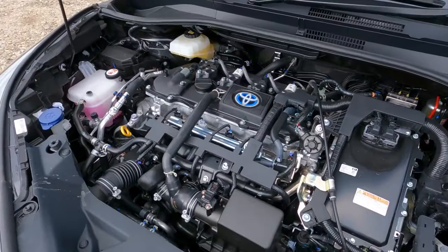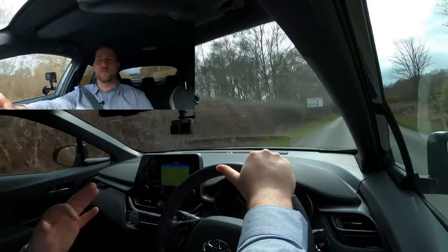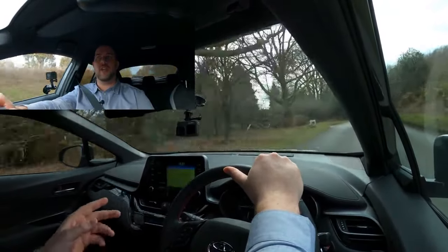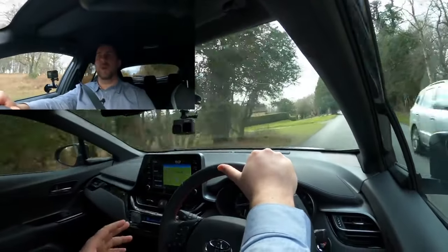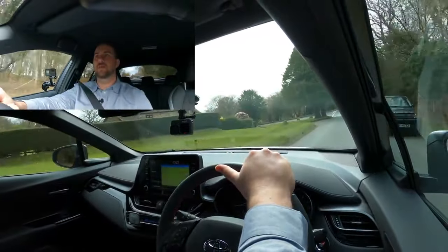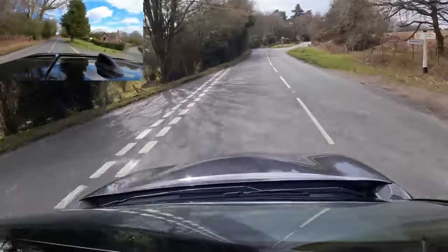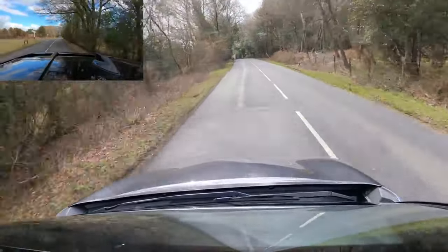The other option then is the 2 litre, and it's also dual overhead cam 16 valve, both of which are hybrid powered as well, but that produces 184 horsepower. Now, economy wise, they're both going to be much of a muchness, but having not driven a 2 litre, I can't compare it, but I'm assuming if you want to get that kind of sportier vibe, another 60 horsepower is probably going to really help you out there.